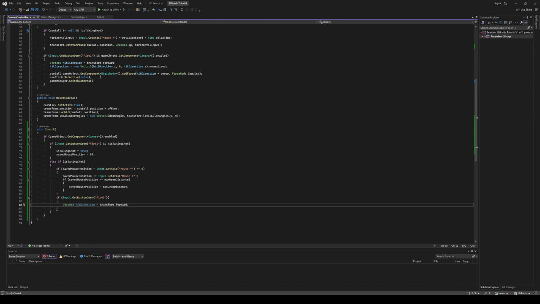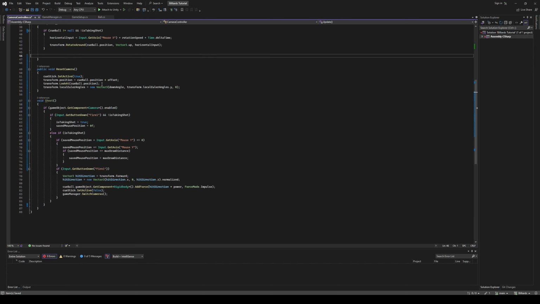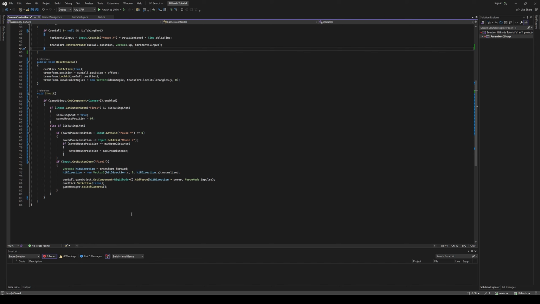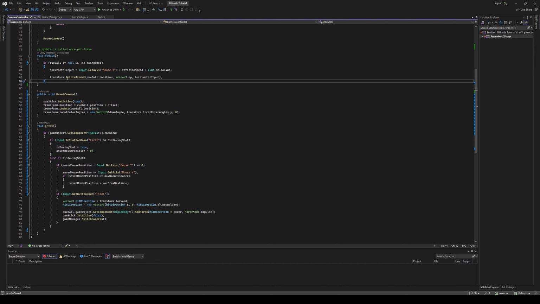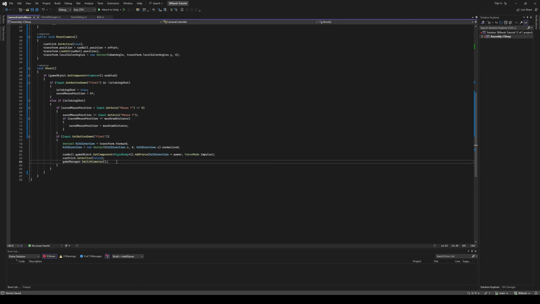Actually there's no point in typing this out because all of the logic is right up here in our update method. So I'm just going to copy that, bring it down, paste it, get rid of all of our shooting logic from update, and instead, every single frame, we're just going to call shoot.